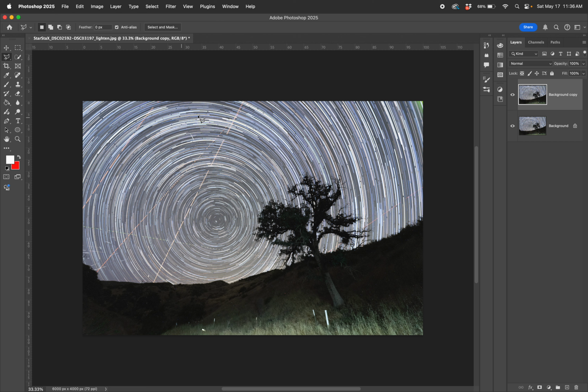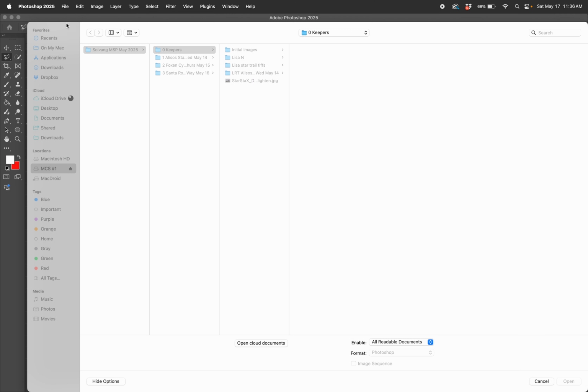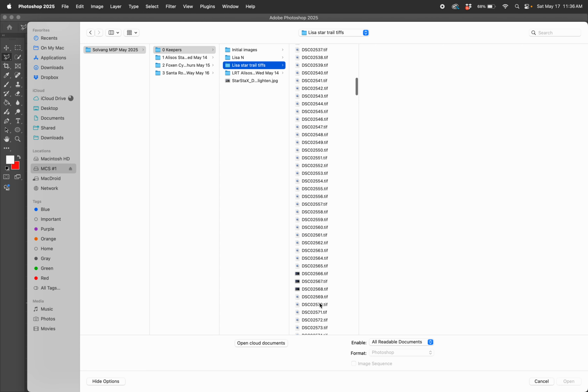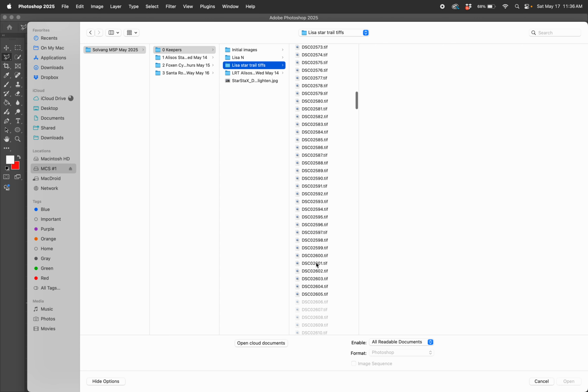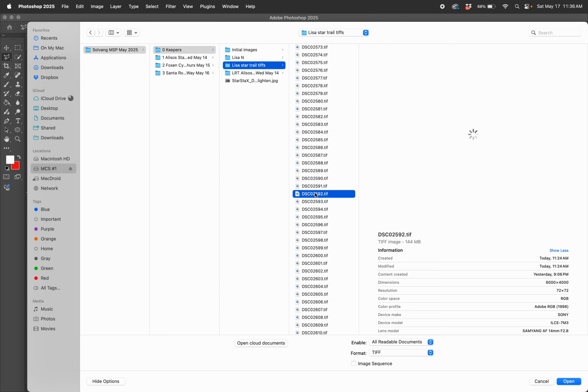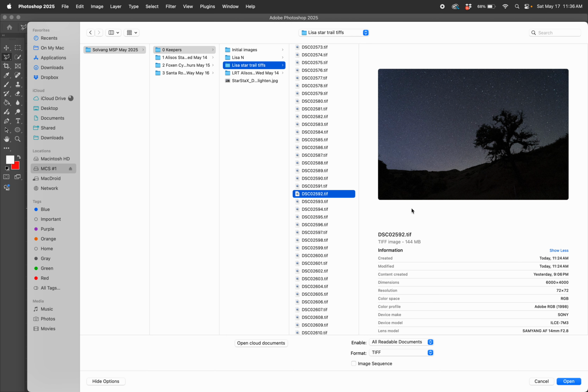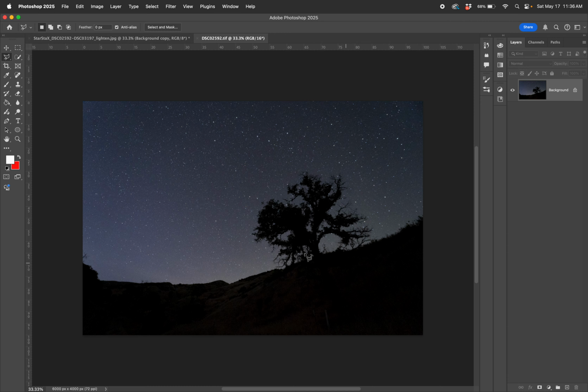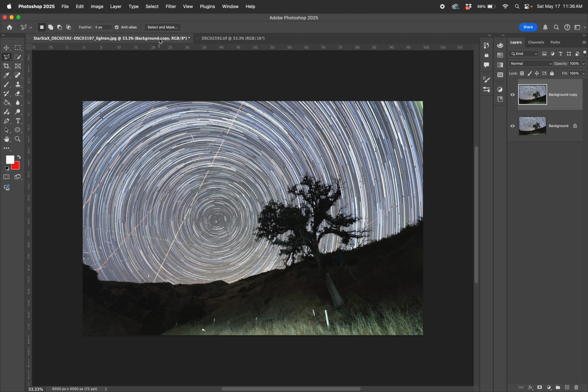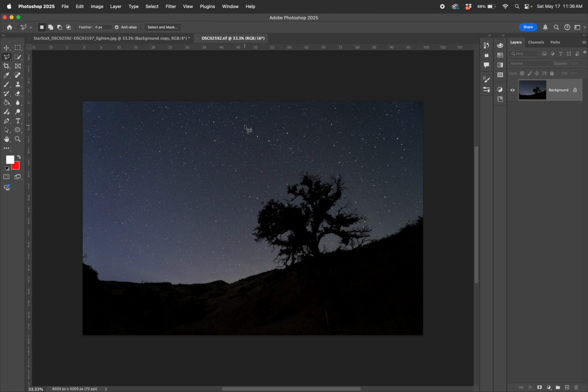Preference. The first thing I want to do is get rid of this foreground, or replace it with something better. So I'm going to go back to my original images, and what was it, 2592? This one, I believe. All right, so this is going to be totally the wrong size. It's okay. So I'm going to open that in Photoshop. So I have this image and this image opened. So I'm going to go to this image. I want to get this foreground and paste it over the other foreground.